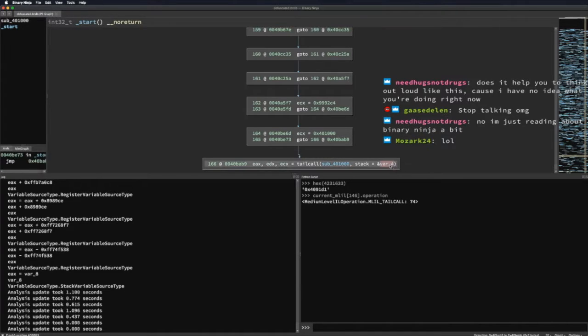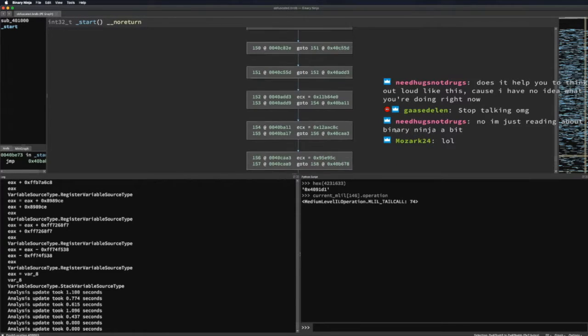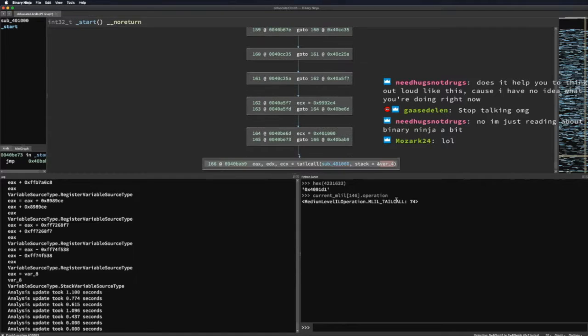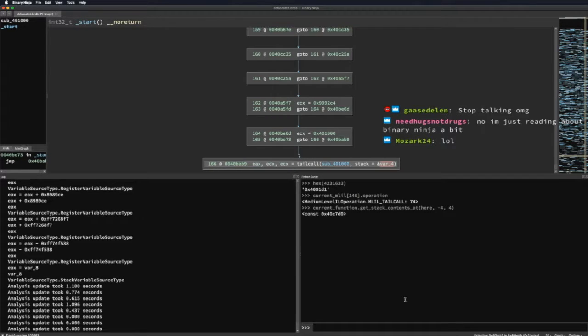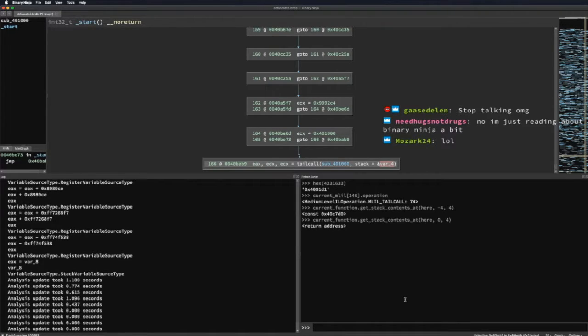So that's the stack. So does that mean that there's something else on the stack somewhere? So we've got that. Just says return address. Oh, I want -8.